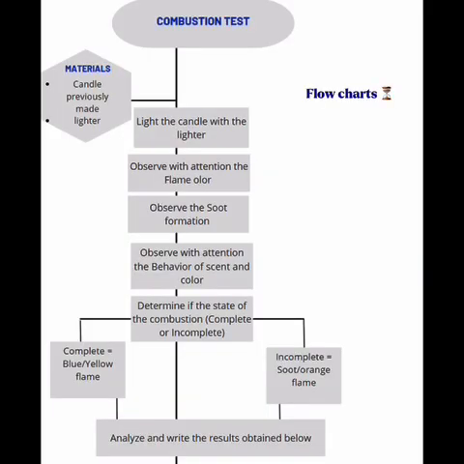Combustion test step by step. To carry out the combustion test, we'll need the candle we previously made and a lighter. Step 1. First, we'll light the candle carefully using the lighter. Step 2. Then we closely observe the flame. Pay attention to its color since it provides key information about the depth of combustion.